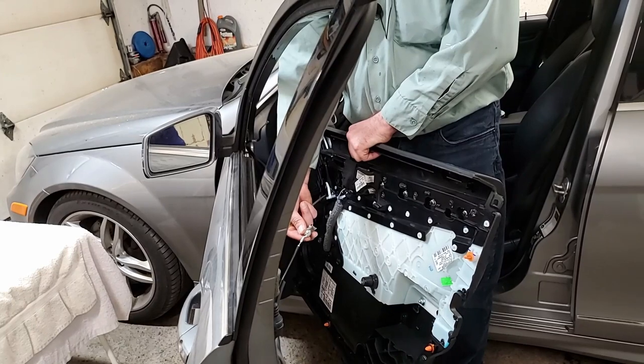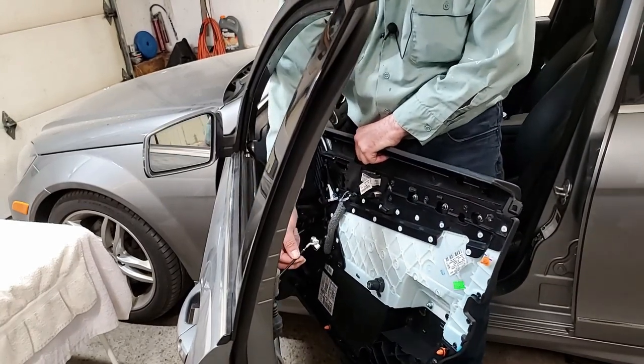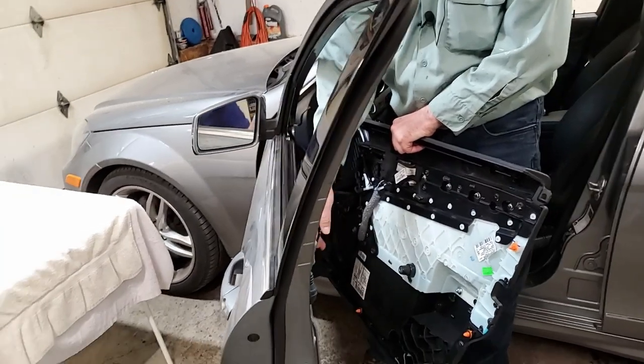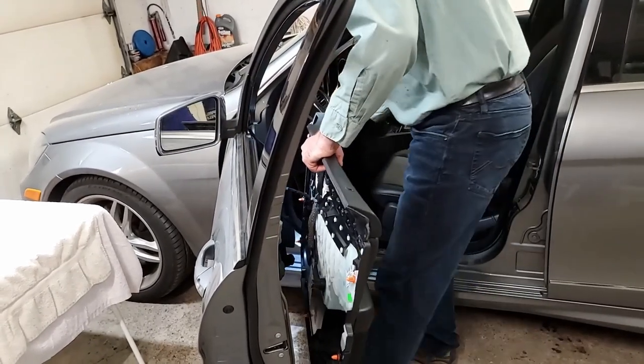Here's the broken handle. It's still attached to the door. In order to take it out of the door, you just move this back. You slide it out like this and it comes out. Then there's two electrical connections right here, but I need two hands to take them out.